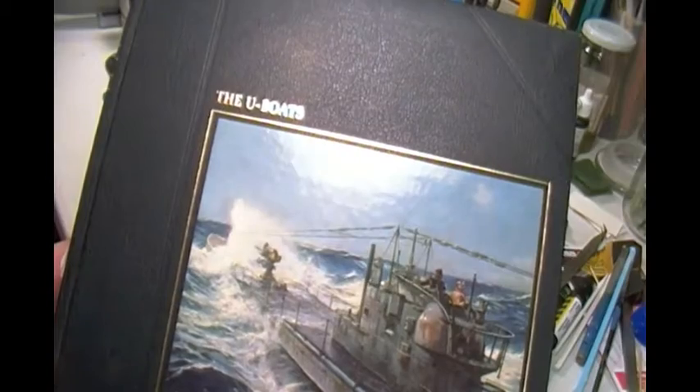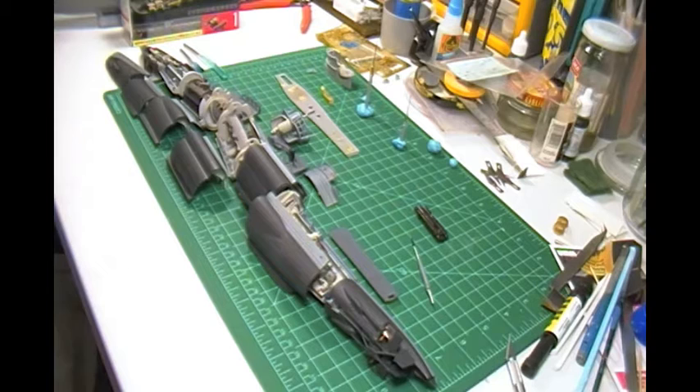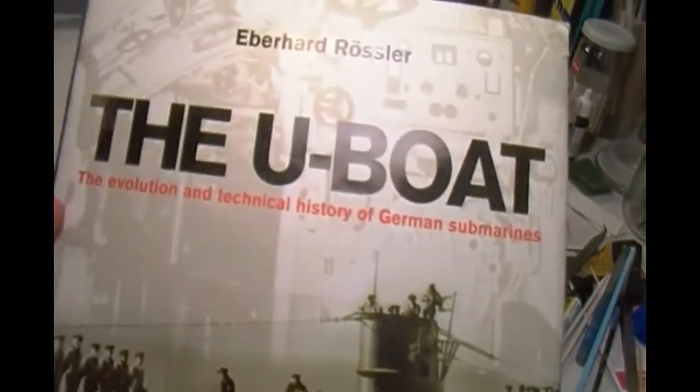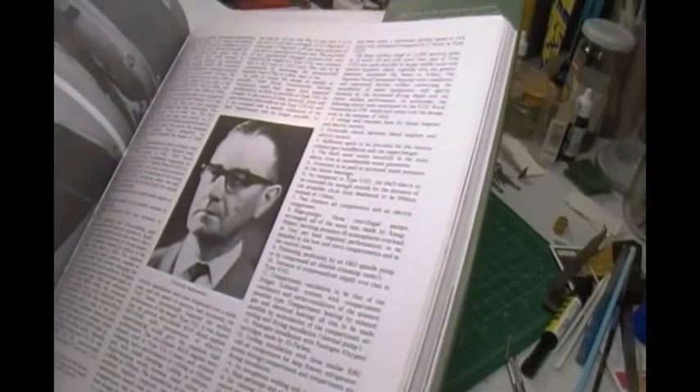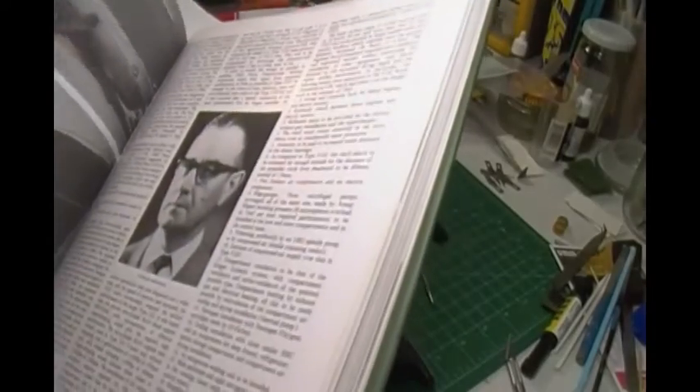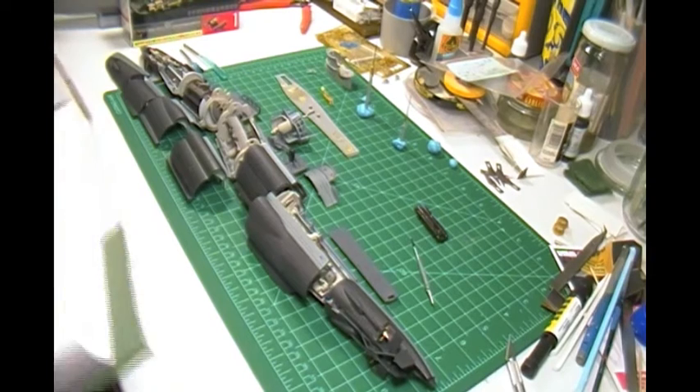Marion brought me a nice book called the U-Boots, and a good little reference guide with some good pictures in it. I also picked up the book I bought from Joel — it's called The U-Boat. This is a really nice book with a lot of line drawings covering every kind of U-Boat from World War II. It shows all sorts of great information, like line drawings. A really great book — it's going to help me tremendously with this model.